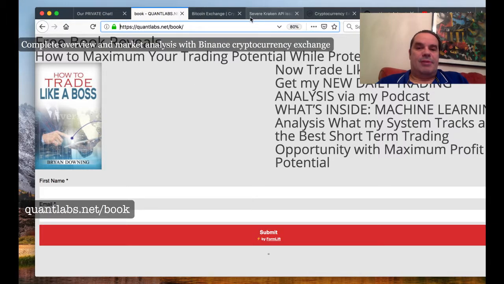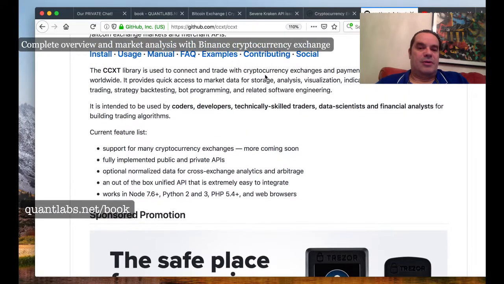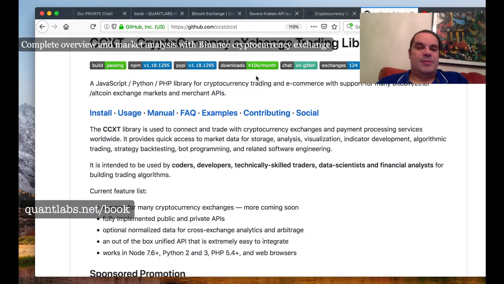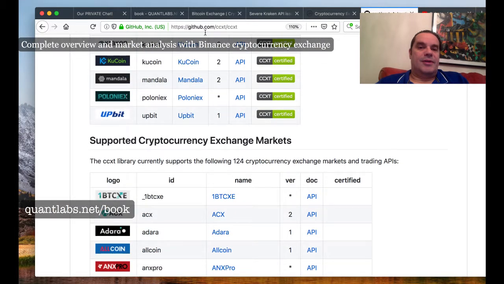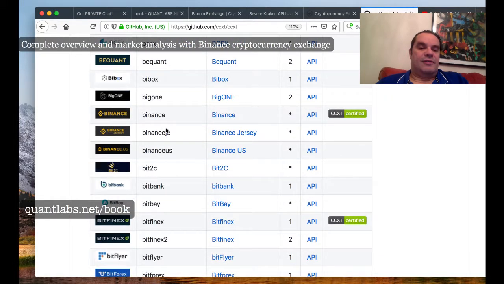So let's talk about Binance itself. First things first, if you are going to use Python, Java, or PHP, you come under github.com/ccxt. You'll find all the exchanges. Here's a few new ones. Binance, which I'm going to show you, is the overseas one out of Malta, probably running out of maybe Japan, and I don't know about China, but let's just say Asia.